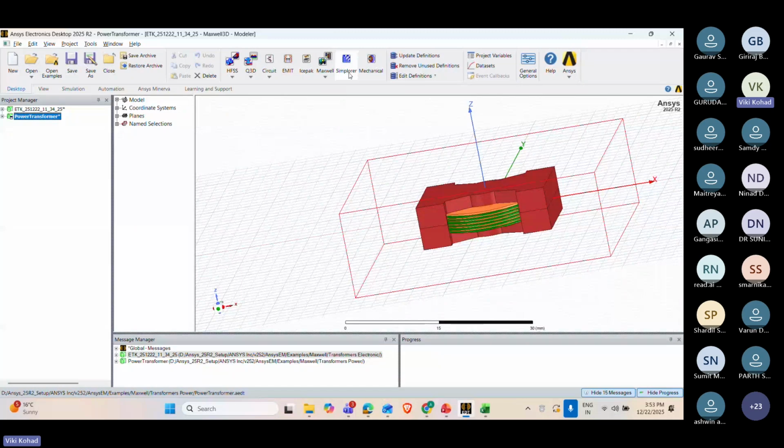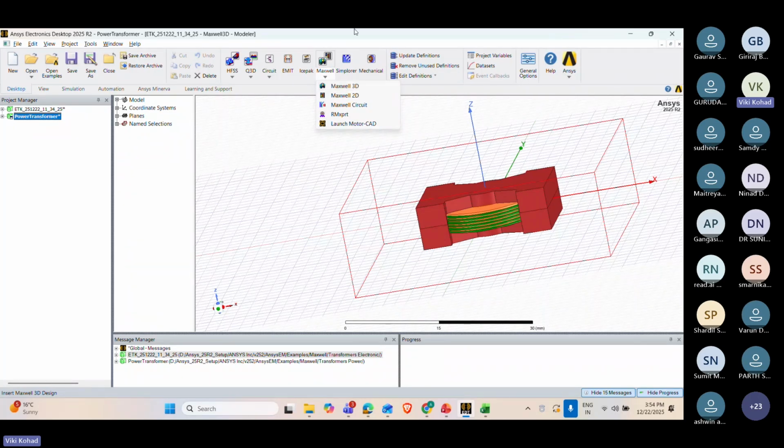Now you can see in Maxwell, 5 types of tools are there. Maxwell itself is divided into Maxwell 2D and 3D. If you have specifically a Maxwell 2D design, you can select Maxwell 2D. If you want to simulate any 3D design, you can proceed with Maxwell 3D.